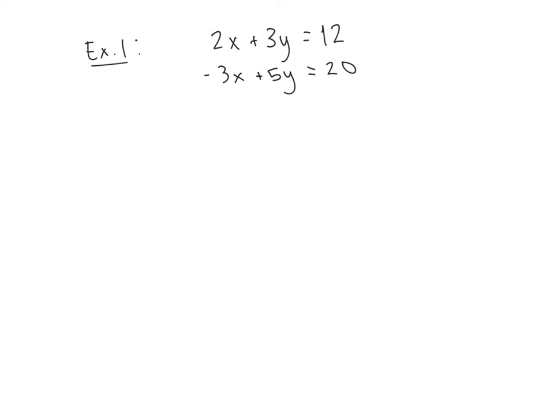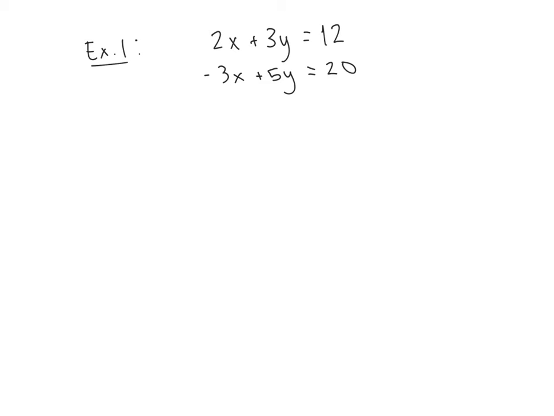What I'm going to have to do is find a bigger number that I can get both equations to meet up at. What I mean by that is I can't get 2x to get to 3x. But I can think, is there a number that I could get 2 and 3 to multiply up to? And the answer is you can do 6, right?